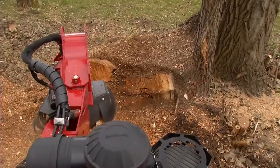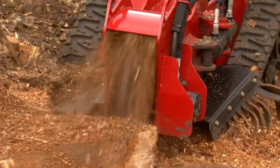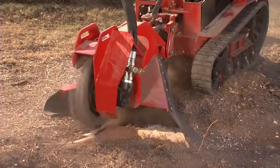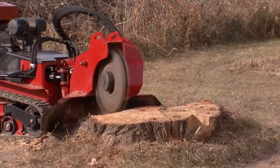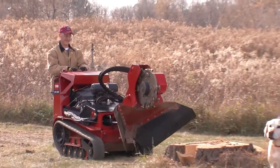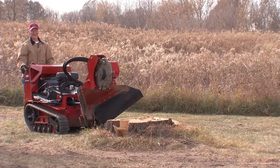Always remember to keep your hands and feet away from all moving parts and pinch areas. The stump grinder is a one-person machine and will throw wood chips, soil, and other debris into the air. Keep all bystanders a safe distance from the grinder. Never let anyone, adults, children, or animals, near the machine while it's in operation. If they do get too close, immediately shut down the machine and instruct them to stay away and wait for the area to clear.